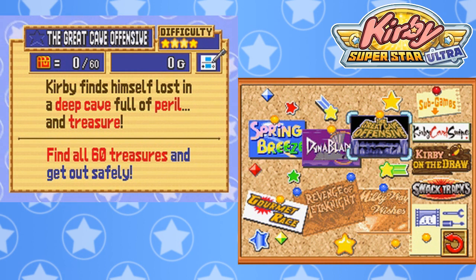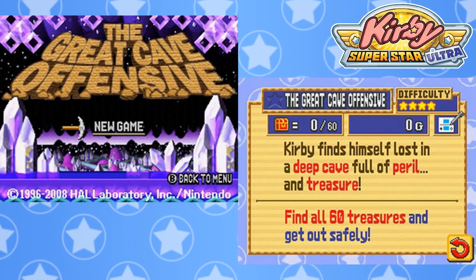It's time for undulating intros, also known as Kirby Superstar Ultra, for the Nintendo DS, in case you didn't know, because I guess I never really specifically said that, but whatever. This isn't the SNES version, y'all, in case you couldn't tell. I mean, for all practical purposes, it's the same game, but, whatever.